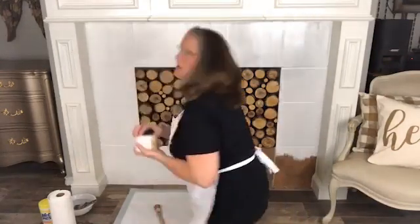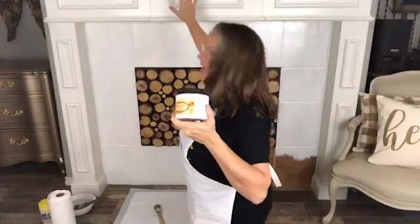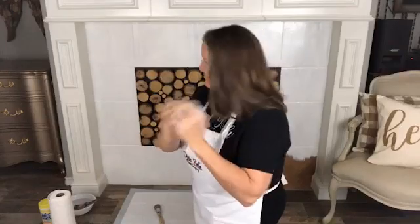And I'm sorry, guys, I'm going to be boring. I'm going to be painting with Dixie Belle Fluff, which is a white. Again, it's fluff. But I want the white because I have the white on the mantle, and I want to be able to put that stencil over the white, the black paint on top of that to really make it pop. So give your paint, this is Fluff, it's a mineral-based paint, just give it a quick shake.